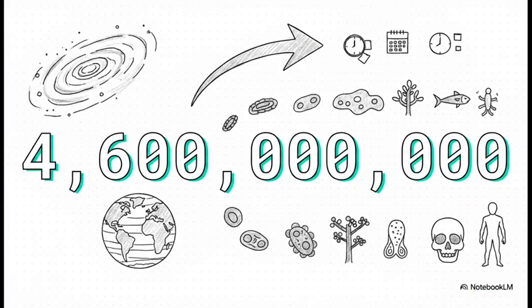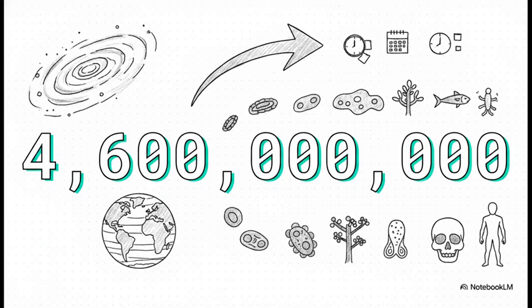Just take a second and wrap your mind around that number, 4.6 billion. That is the estimated age of the Earth in years, with the earliest animate matter showing up around 3.5 billion years ago. The source actually notes that the human mind genuinely struggles to comprehend deep time on this kind of massive scale. I mean, we're so used to dealing with time in minutes, days, or maybe a century at most. But evolutionary changes, the kind that literally result in entirely new species, those unfold over hundreds of thousands or even millions of years. So to really understand evolution, we first have to accept that the canvas it paints on is just unimaginably vast.